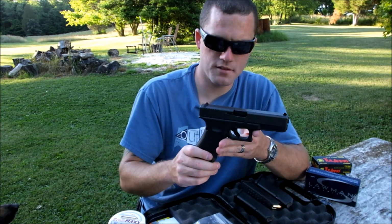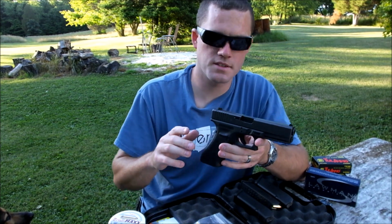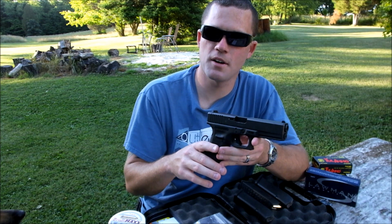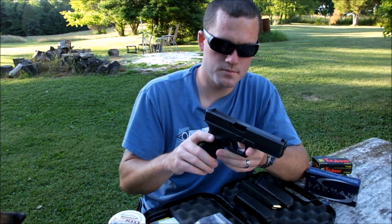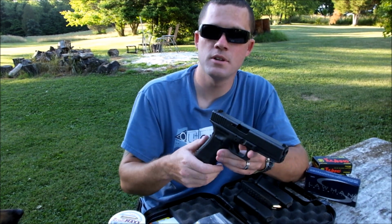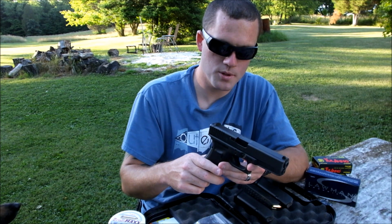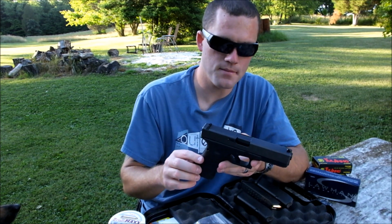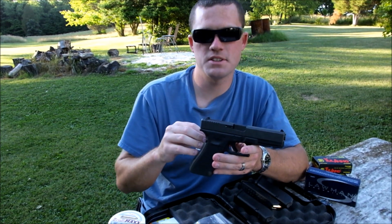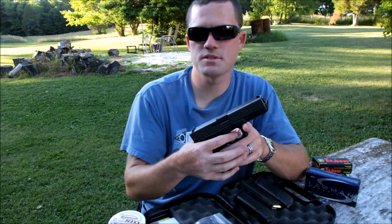I love this gun. It's a lot of fun to shoot, and it is a good self-defense gun. It's a good, fun target pistol, and it's a good concealed carry or personal defense carry, or just a perfect first gun to buy. 9mm is a very manageable recoil. Even girl shooters or younger shooters who are looking to purchase their first handgun, this is a great one to choose. And you'll have a lot of fun with it. One, you're going to have superb accuracy. You're going to have manageable recoil. And you're going to have a safe pistol.